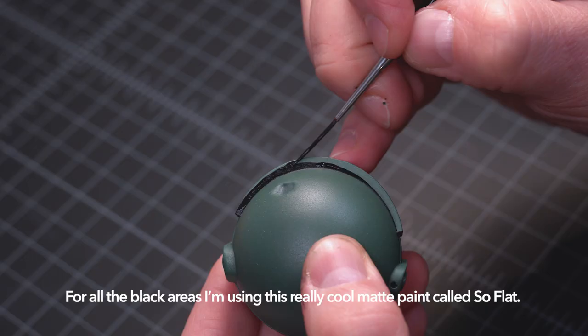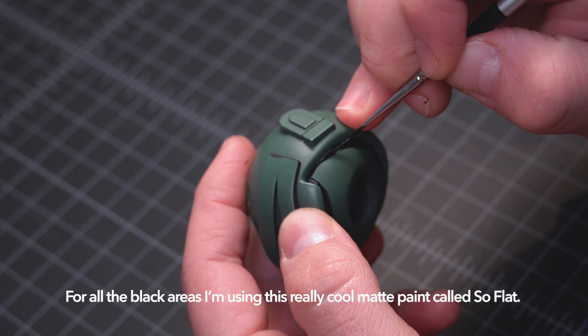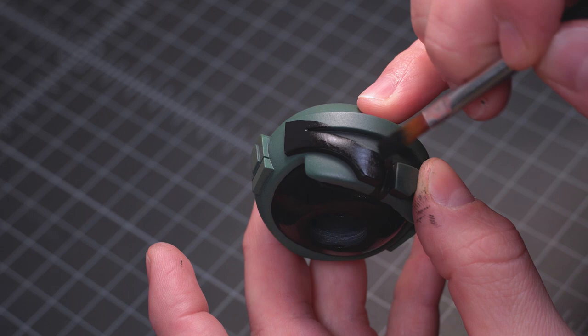For all the black areas, I'm using this really cool matte paint called So Flat. It's by Golden Paint. If you're looking for a strong matte paint, I highly suggest you check this one out.